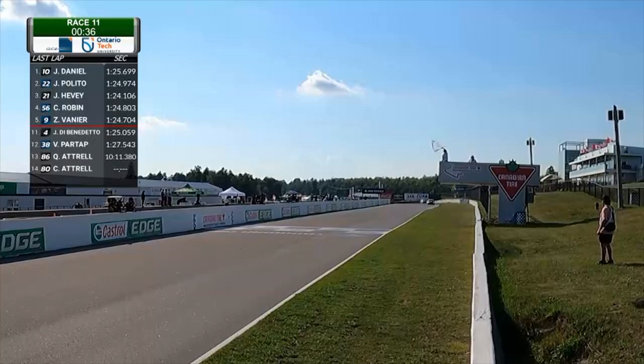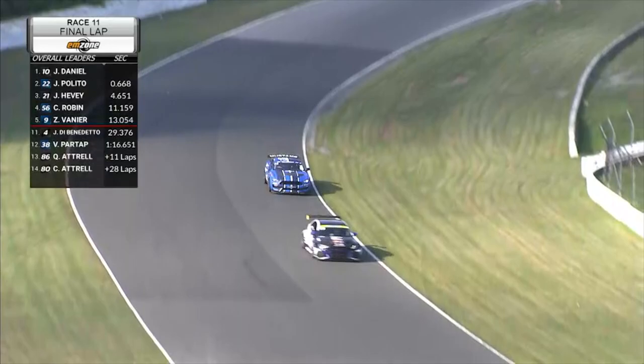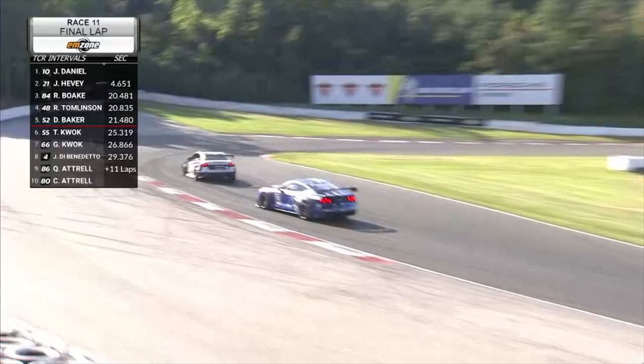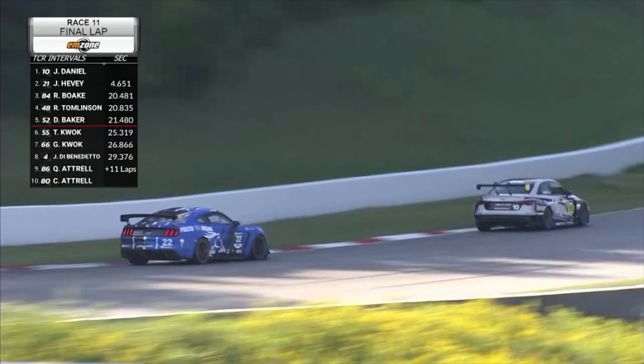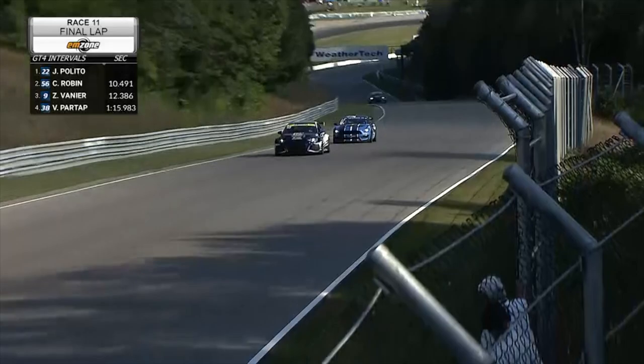For the FEL Sports Car Championship Canada, presented by Michelin, the white flag is out. He can make it difficult by making that car as wide as possible as he touches the brake a little bit in turn number four. Polito will drive up to his bumper in turn five. Polito's close. I gotta think the extra horsepower of the GT4 is gonna find its way past. Let's see what happens up the Marion Andretti straightaway. Clean exit on five. That's what Polito needed, as he tucks in behind the Audi RS3 of Jeremy Daniel.